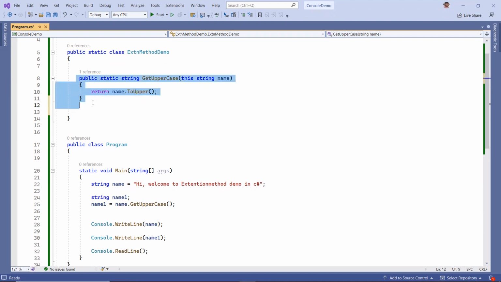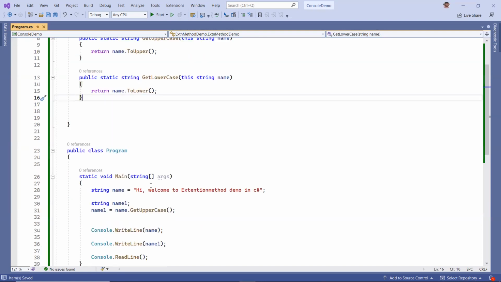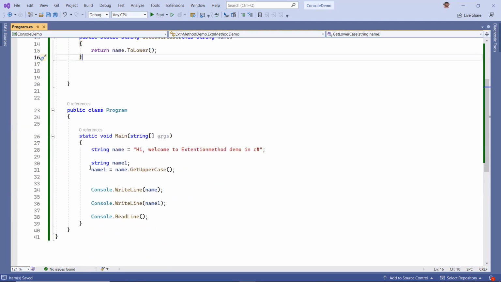Similarly, you can add get lowercase, and you can add lowercase here. Once you print this, let me try this.